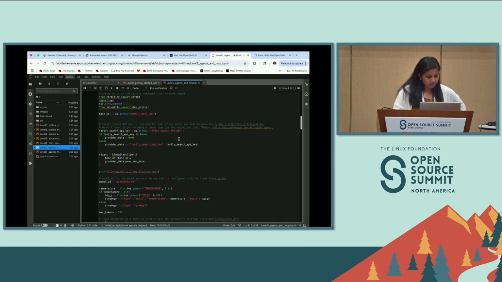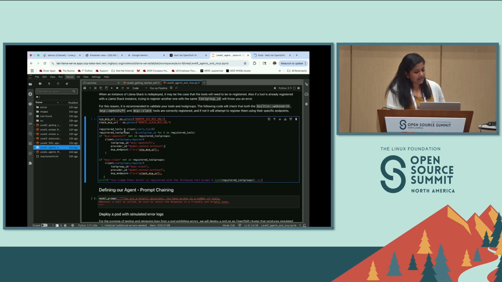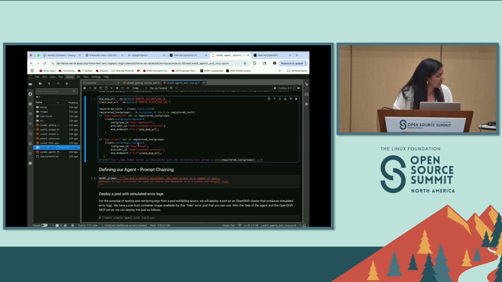So what we're trying to do over here is get access for the agent to talk to these different tools. So I wanted to connect to this MCP tool, which is an OpenShift MCP tool, which will go and fetch logs for some kind of application. I also wanted to connect to an MCP Slack tool because I want to send an automated message to Slack. So all of these tools have been deployed by us, but these are all public tools. So somebody else actually wrote these tools, and we just had to deploy them.